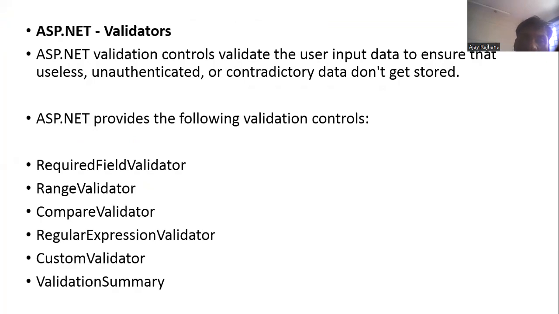Now see here, students. If you see validators, there are required, compare, range, regular expressions, custom, and after that there is the validation summary class. Considering the required field validator, it means the data which needs to be entered must not be blank. The data must be required in your text box field.